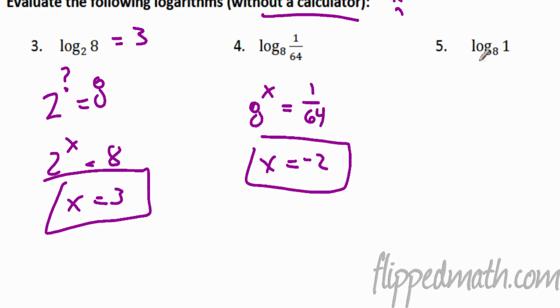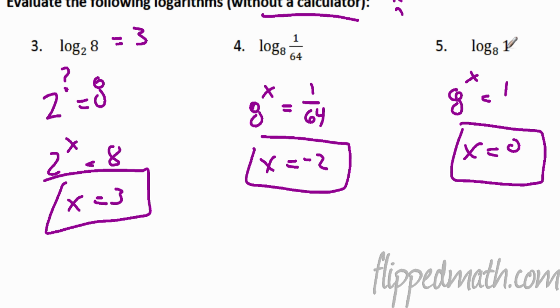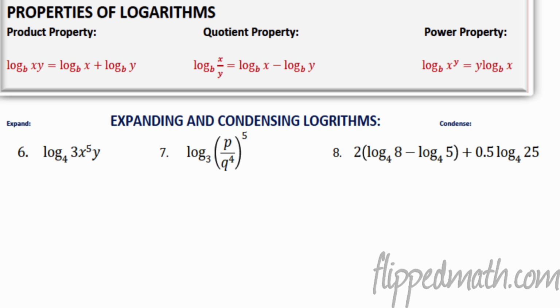All right, last one by yourself. The exponent I use on 8 to get 1, that's got to be what? 8 to some power has got to equal 1. Well, x is going to equal 0 there. How crazy is that? So the log base anything of 1 is 0. You can do that. Hey, how fun is that? We're almost done with those.